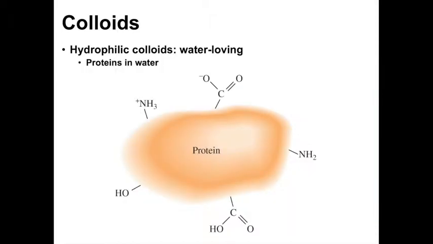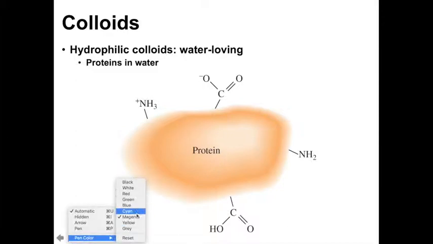Now, in addition to the phases of the dispersed phase and dispersing medium, we can also classify your colloids whether they are stable in water or not. So if they are stable in water, so they are water loving, we call them hydrophilic colloids. So an example of hydrophilic colloid will be proteins. So proteins are very large molecules and most of them have this globe-like shape. So they are very round. And interestingly, on the surface of your proteins, you have certain functional groups.